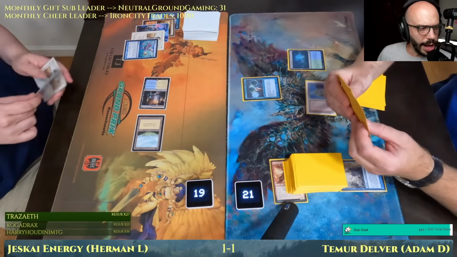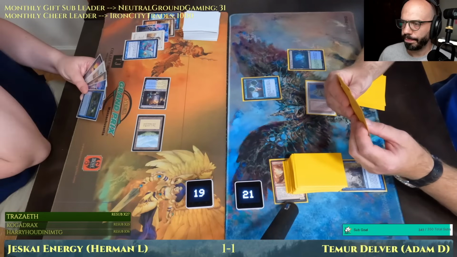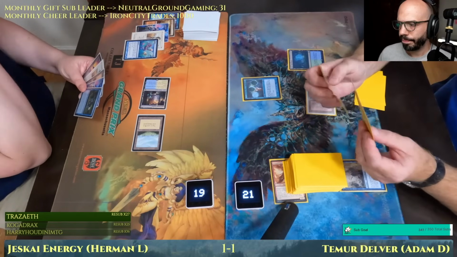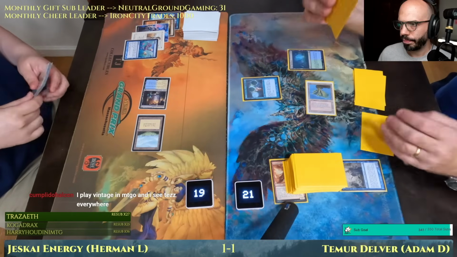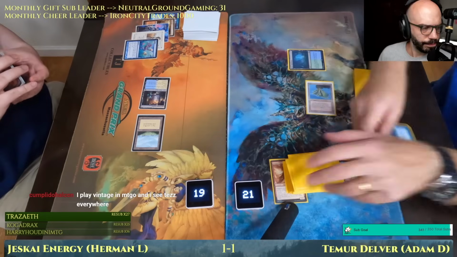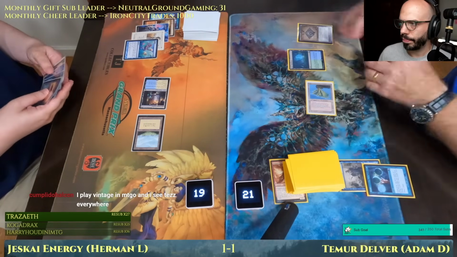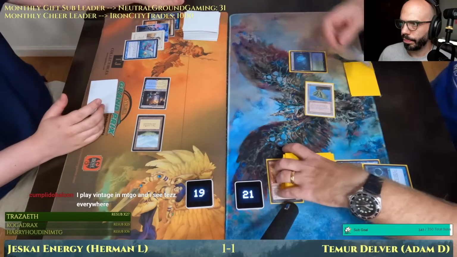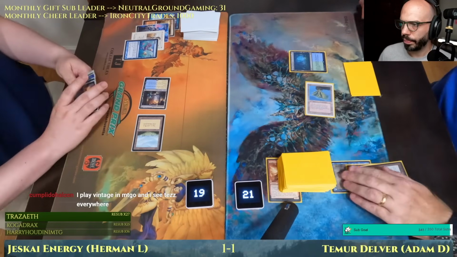Here's a ponder for Adam. Your sword still flat. Put these two back on top, like so. This one. Play Bobble. Bobble you. Yeah, it's a passive slide. I'll pass the turn.